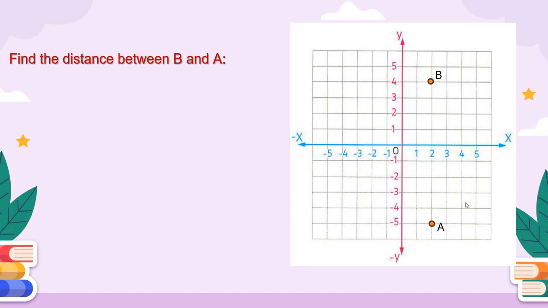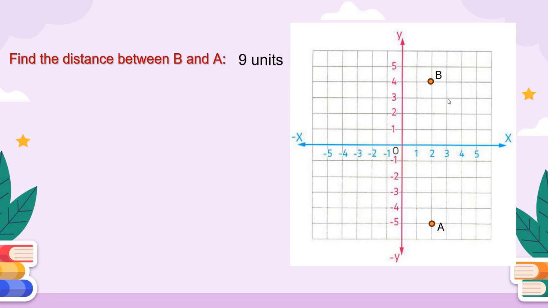Okay, here we have A and B. They are, yes, in what? Yes, in a vertical axis, but it's not the y-axis, but in the same vertical line, right? But they are in the opposite directions of y. One of them in the positive part and the other one in the negative part. How can we find the distance between them? If we count 1, 2, 3, 4, 5, 6, 7, 8, 9. So it's what? 9 units.